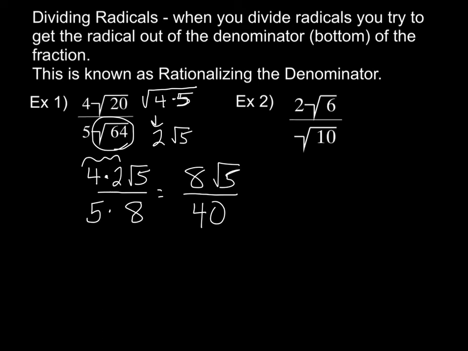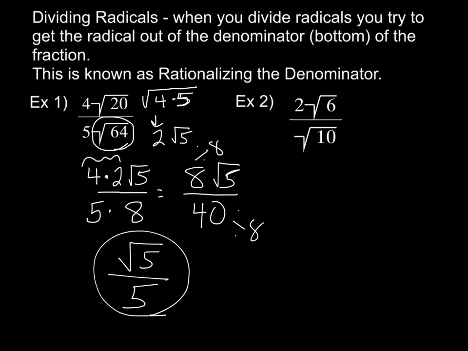Now, like with all fractions, we would go ahead and reduce if we can, and if we look at this numerator and denominator, we do have an 8 and a 40 right there, and that 8 and 40 can both reduce, and I would divide this by 8, and I would divide this by 8, and that would give me 1 radical 5, or just radical 5, over 5. Notice, you cannot divide this 5 that's inside the radical with this 5 because it is outside the radical. These are two different numbers.